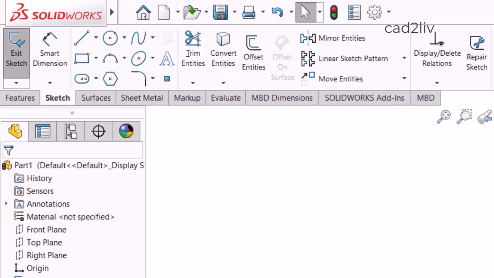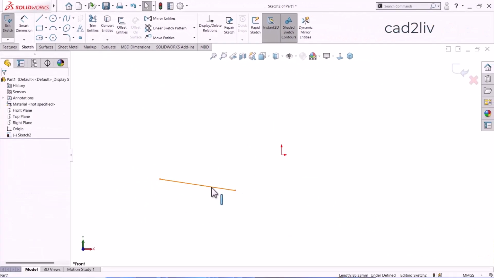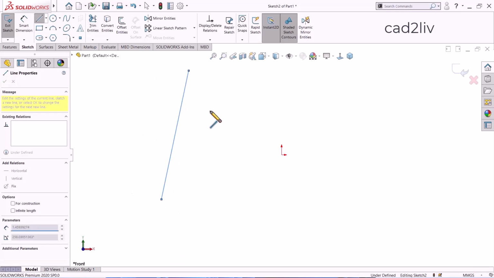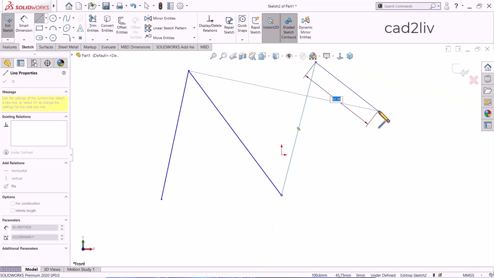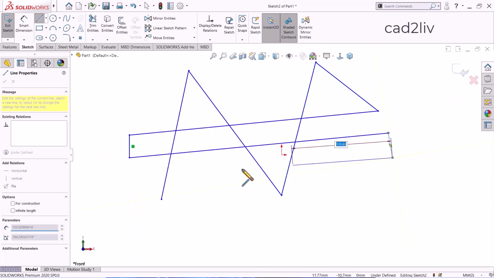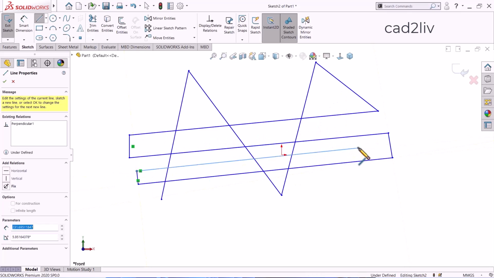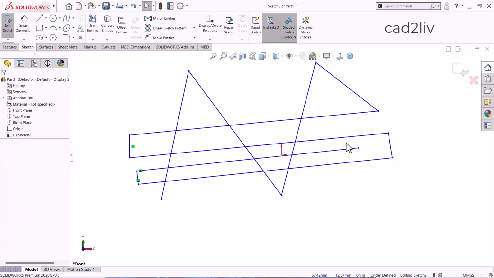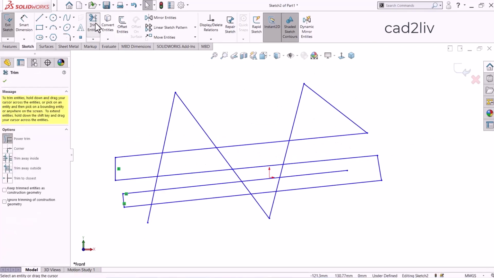Now let's start. For that I'm going to make some curves. Let's go to the line and I'm going to make some lines like this. Press escape. Now let's go to the trim entities.